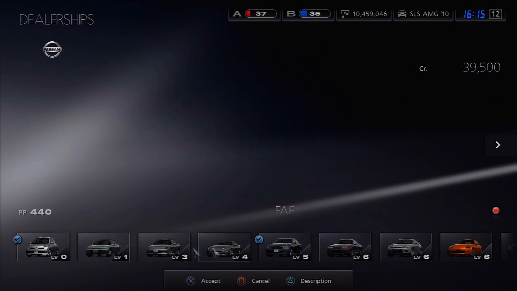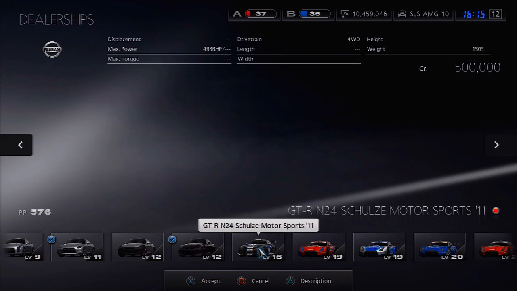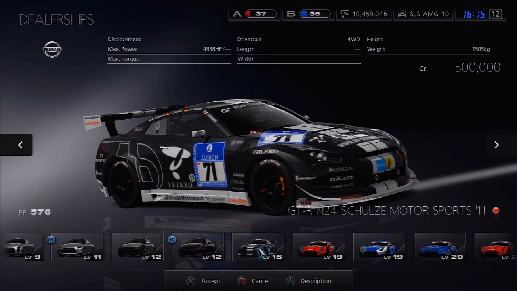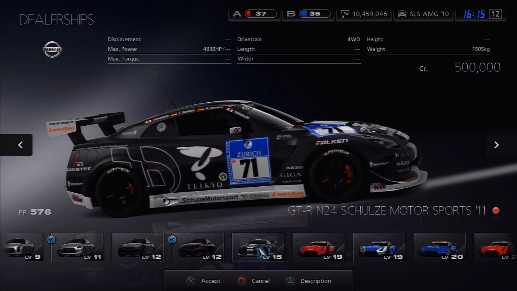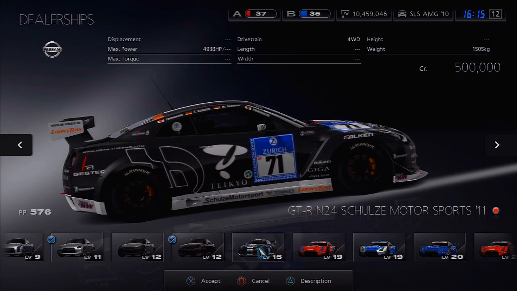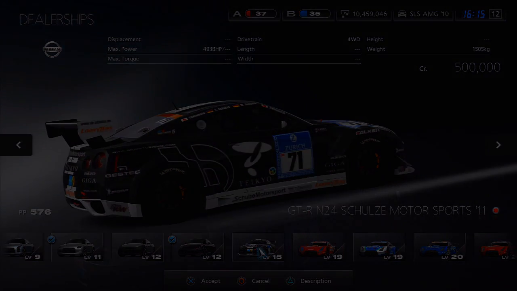The other car you can get, which is brand new, some of you may or may not be aware that the designer of the game himself, Kazunori Yamauchi, is a 24-hour driver, and this GTR is the car that he uses in his 24-hour races, his endurance races. That is the car that he uses, so you can now get his custom car as in-game race, which is pretty cool, and it's a pretty sweet looking car.